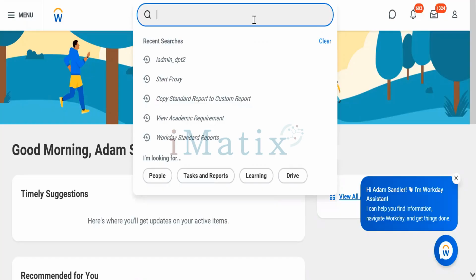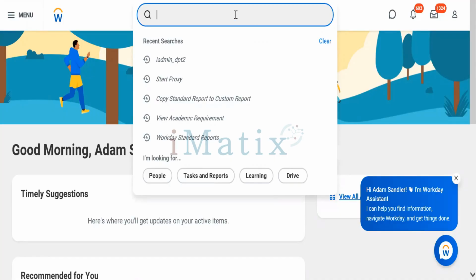Based on the permissions that you have in the tenant, you can create reports through the Report Writer user-based security group. Based on the security that you have on the domains, you will be able to access the data through the reports. For example, if you have access to create reports but you do not have access to view employee personal information, your report will be blank. Though you have permissions to create a report, you don't have access to use the personal information of an employee. That's where you'll be returning blank data.